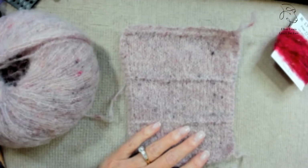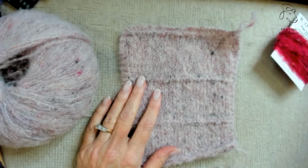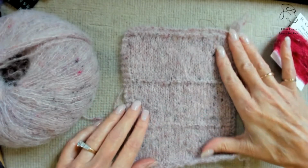And I have my camera here, so I want to show you what it looks like. So I swatched it up, as I always do, on several different sized needles. And I think it's really striking how nice it looks on all of them. So let me pull this camera in and show you what I got. Let me just give this the whole deal. Okay, so I don't know why I always end up with these pink ones that don't show up as well. That might be better. And no, I didn't pick this pink. This is what I got.